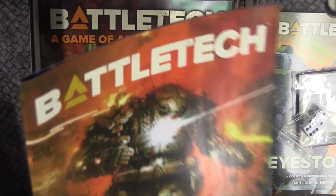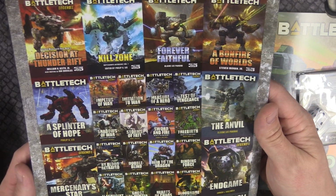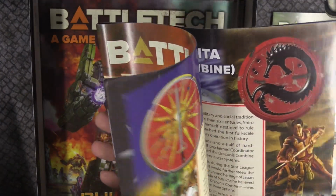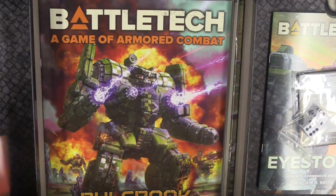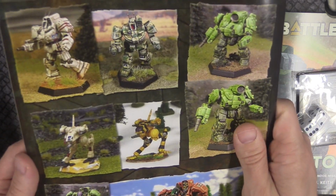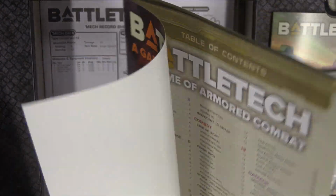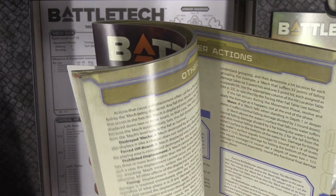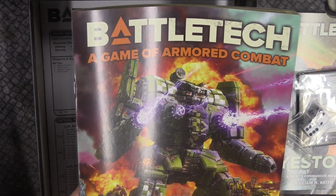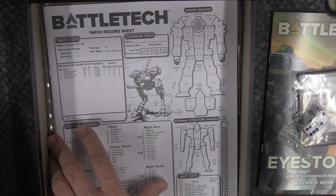So we've got our Battletech primer, which looks to be basically the same thing as the last one. Last insert, this looks basically the same. We've got the Game Armor Combat Rulebook, which feels nice, and it's got the new cover on it. I imagine this is just like the basic things to get you going. If you want to go beyond this, you're going to need, I think, the BattleMech Manual and/or Total War. If you're doing just Mech Combat, I think the BattleMech Manual will get you going.